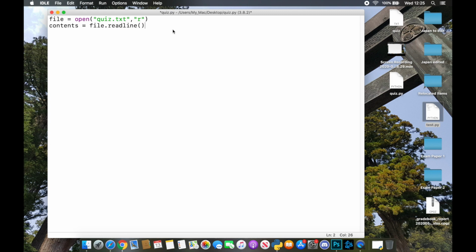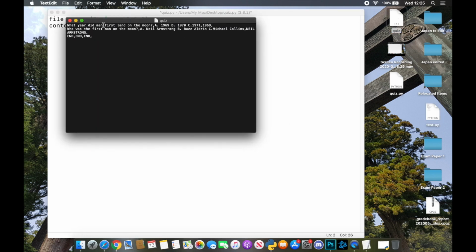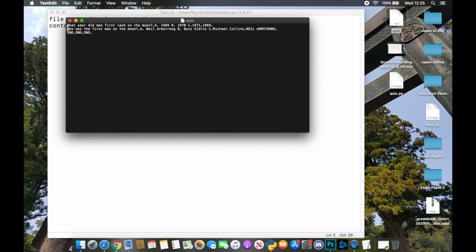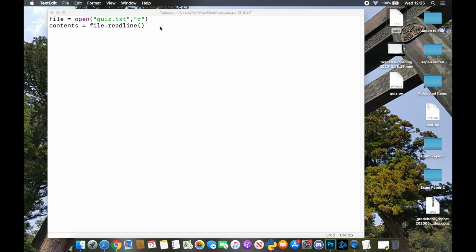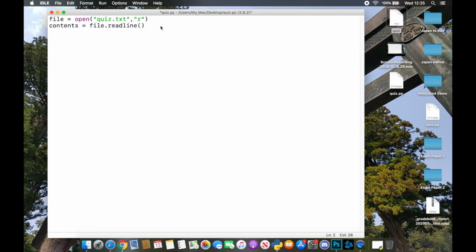file.readline. Now readline is a really interesting piece of code and it's really going to be helpful here. Read would read the entire file and then you'd have to iterate through each line. I find it easier to use the readline function, especially for things like this, because it's going to read us in one line at a time, and then when we call this function in, it will read the next line. So the first time this gets called, it reads question 1, which is here, and the second time it gets called, it reads question 2, which is here. Basically it looks for the next line, and it will go on and on until all of the lines are done. So that's why we're going to be using readline here.